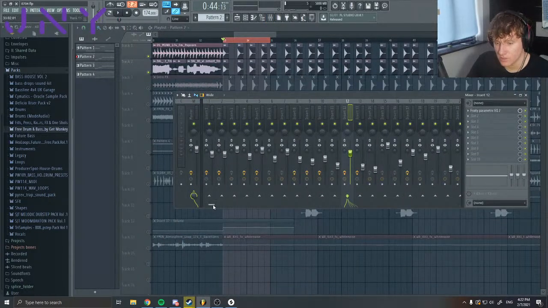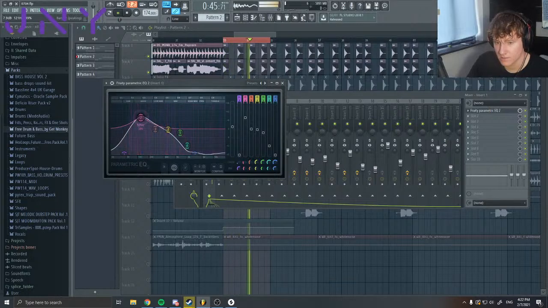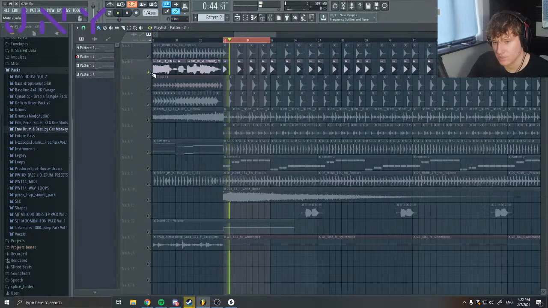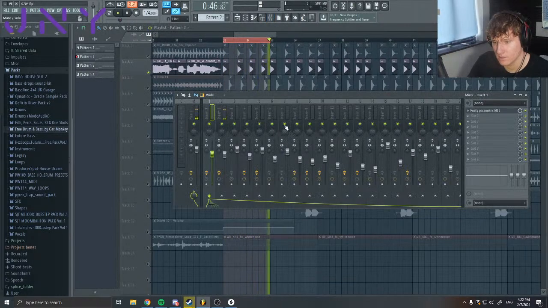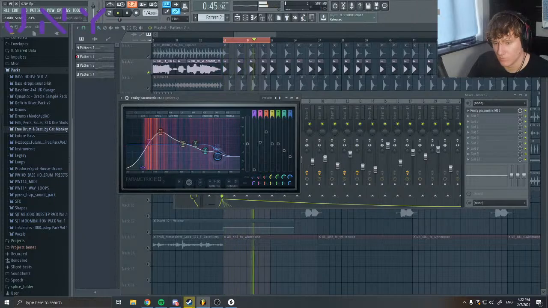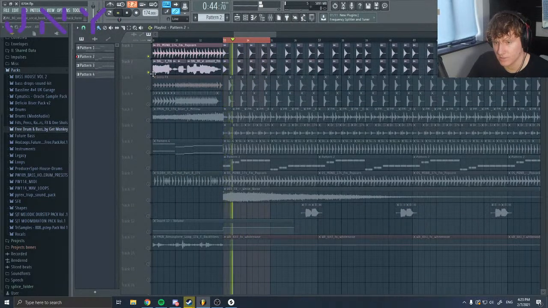So what I'll do, I want to EQ these a bit, so you can see. One of these sounds good, this one sounds a bit, I don't know how to describe it, but a bit weak. So it's this one here, yeah. So if I up the low end, that already sounds a bit richer. Mix them two together.